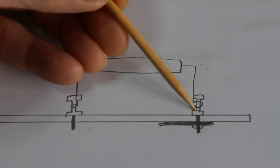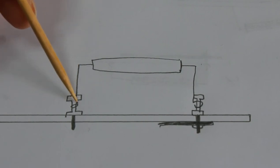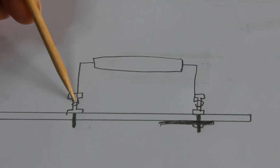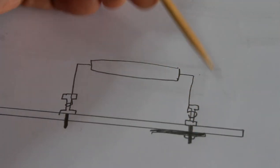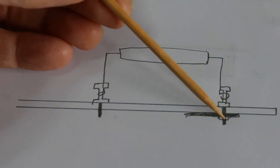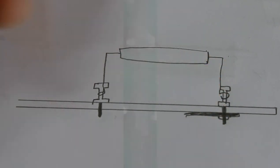So the pin can't push down through the board, so the resistor's sitting very comfortably on top here, being soldered to both pins. That's not going anywhere. It stops this problem of the wire pushing through and tearing off the trace. And of course, when it's all soldered together, the pin won't lift. It's all locked together nicely.